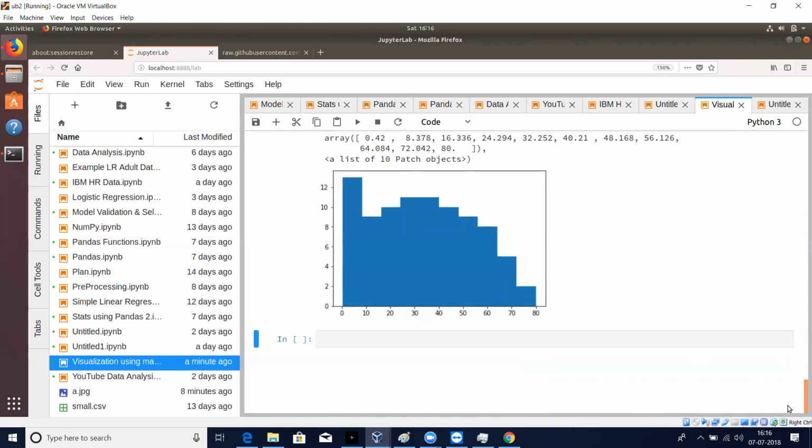Now, what you want to do? We want to find the relationship between age and survived. I'm trying to think of two continuous values actually. So nothing is coming to my mind.